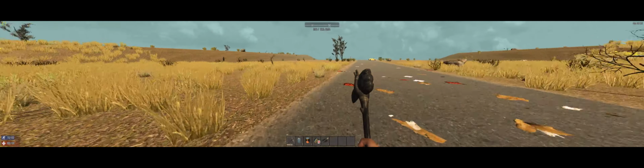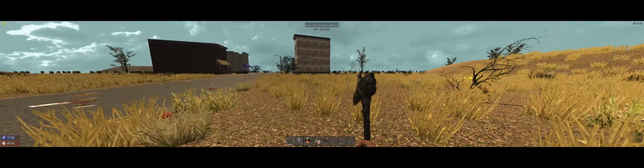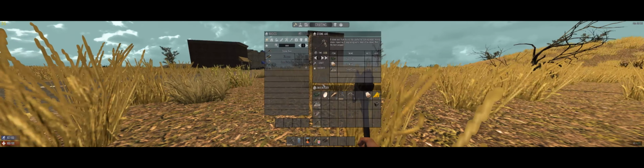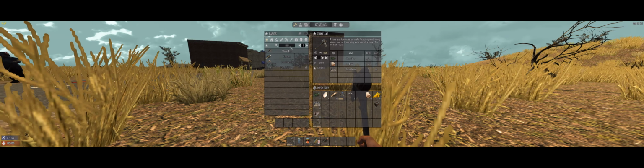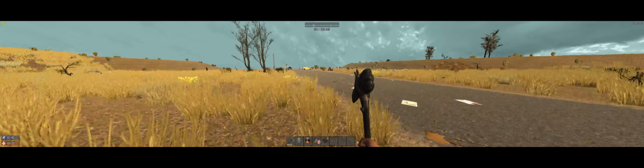Maybe if I have a wooden club, that'd be better than the stone axe. That's actually pretty decent for defense. It's not the greatest, but okay, I'm undetected. See if I can make a wooden club. Oh crap, there's one right there. Oh, yep, he's coming after me. Let me get out of here.